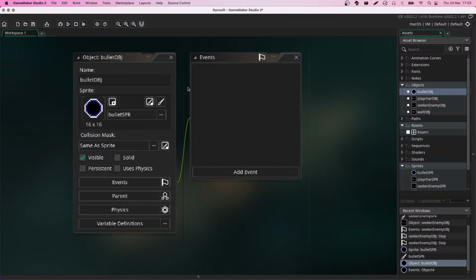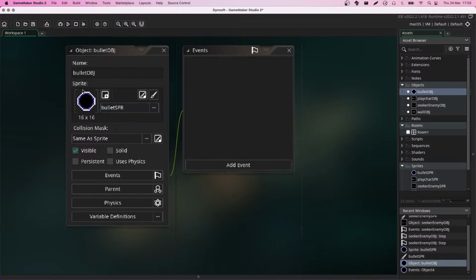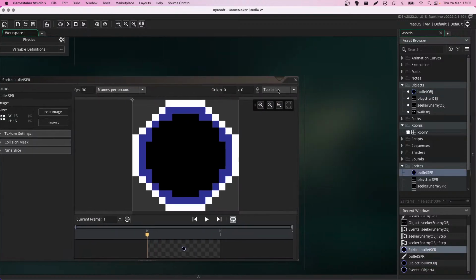I forgot to set the origin point of the bullet. So at the moment, it'd be in the top left, which means that if our character had a gun, it wouldn't fire out the gun, it'd fire underneath the gun, maybe. So I'm going to go back to the sprite. And the origin, I'm going to set to middle center.